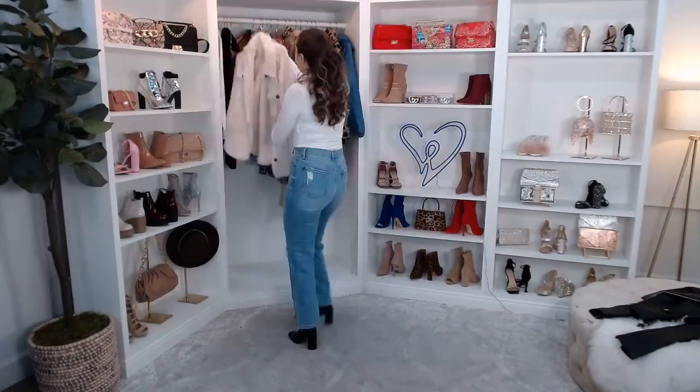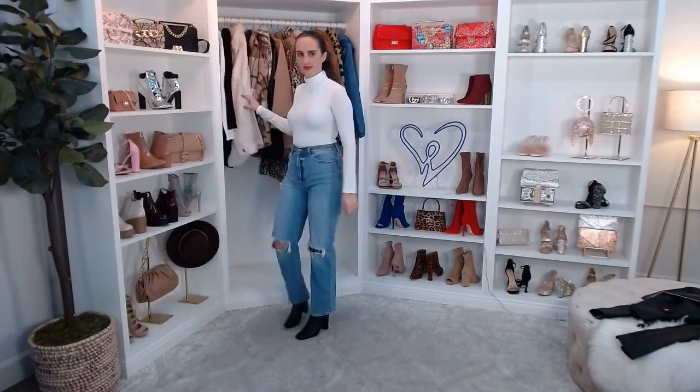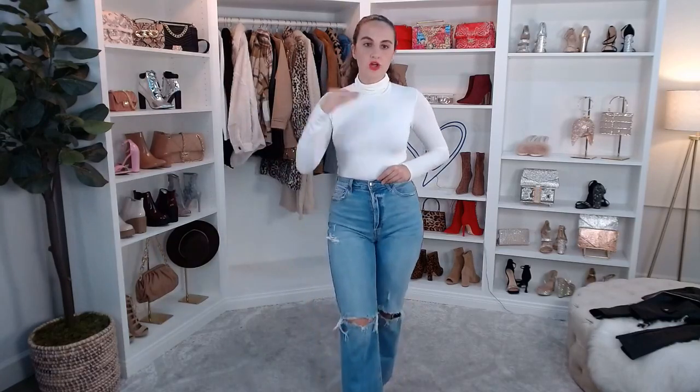Anna is asking what size I wear. I'm 5'8"-5'9" and I wear usually size six, size 27-28 jean. Everything I'm wearing is a medium, so all these jackets are medium — you can get an idea of whether to size up or size down. I'll tell you if it's more fitted or oversized.